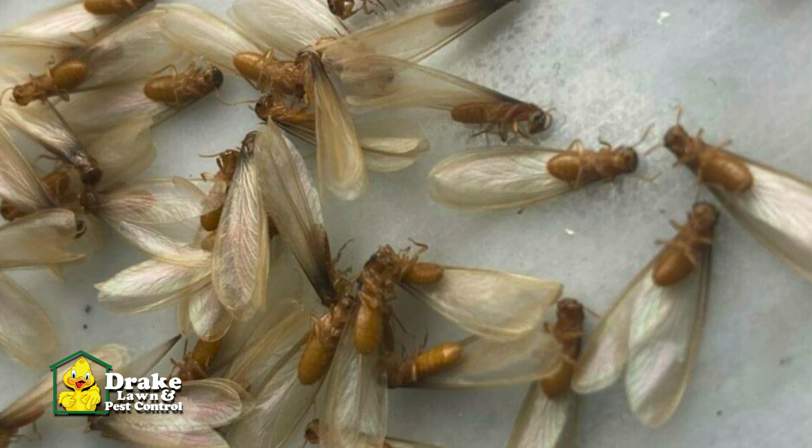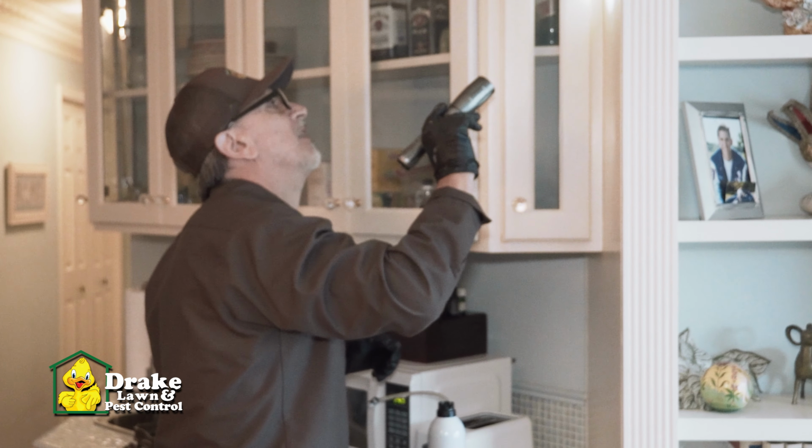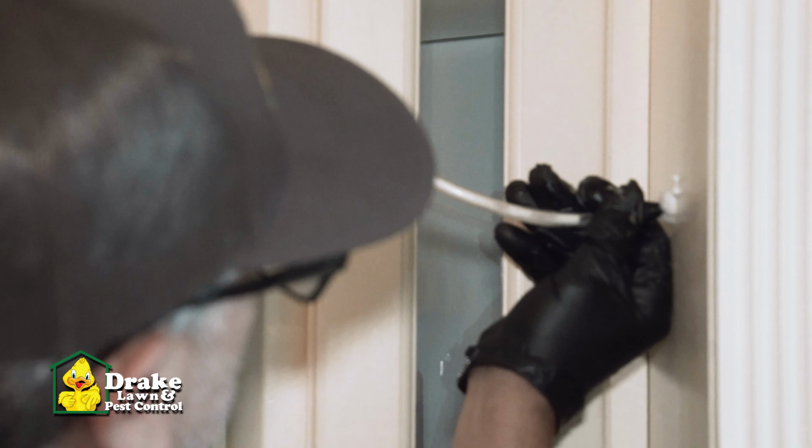At Drake, we believe in targeted, intelligent solutions that solve the problem without turning your life upside down. We use localized injectable foams directly into infested wood, surface wood treatments that penetrate and eliminate colonies, and careful inspection and sealing of entry points to prevent reinfestation. These methods are effective, far less invasive, and help you to avoid going through the tenting process altogether. Our goal is to catch drywood termites early and treat them precisely so you can stay in your home and stay protected.